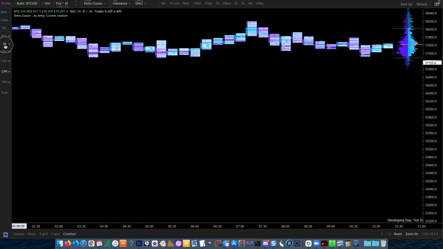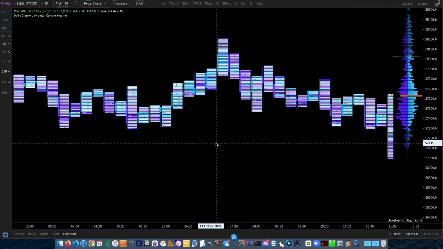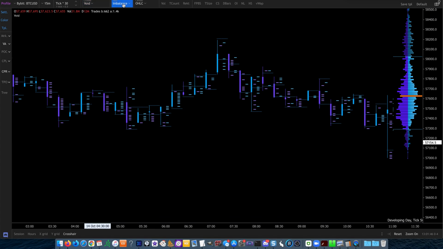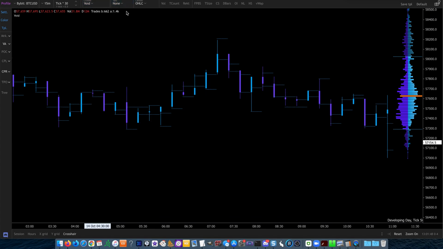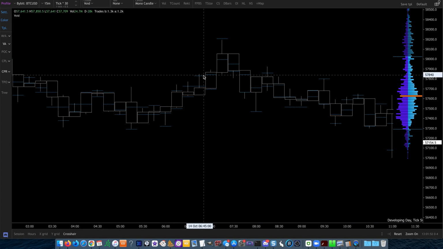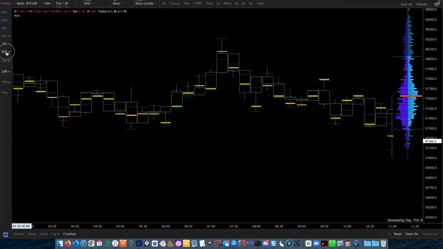The value area, I don't know if you can see this, but if we turn that on, this is giving us the value area for each candlestick. So if I just make everything void right here and no text, and we'll just do a regular mono candle, we can see a value area for each candlestick. I usually don't keep that on, but if we do point of control, then we can see a point of control for each candlestick.